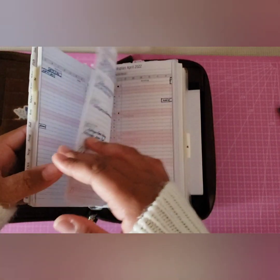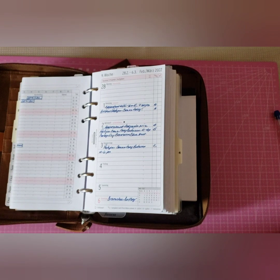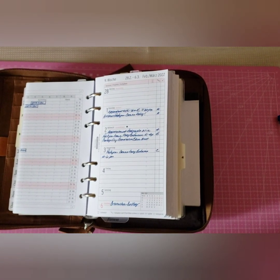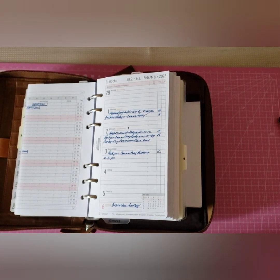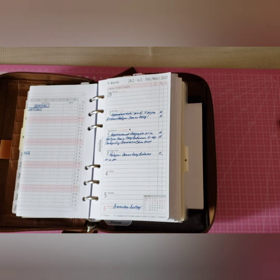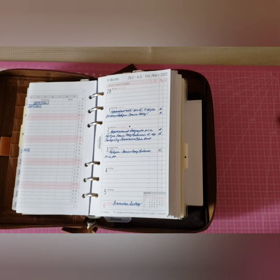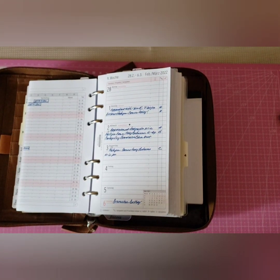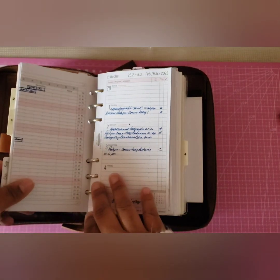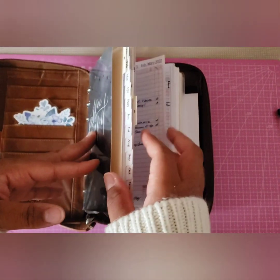I know that's not the purpose of them. I do have Happy Planner inserts, and I play around with them sometimes because I get into wanting to use the Happy Planner, like a mini, not the big version, because I happen to like the whole disc system. I was gifted the Happy Planner, the big one, last year, I want to say. And I play around with it off camera because I toy around with the idea of discs, but I don't understand discs. So maybe that's something I'll try in my near future if I ever get bored of rings again.